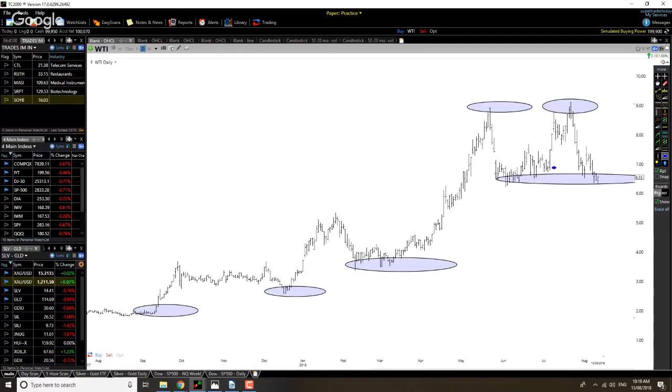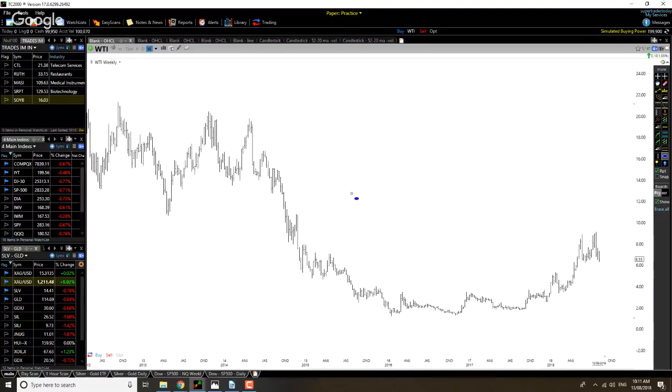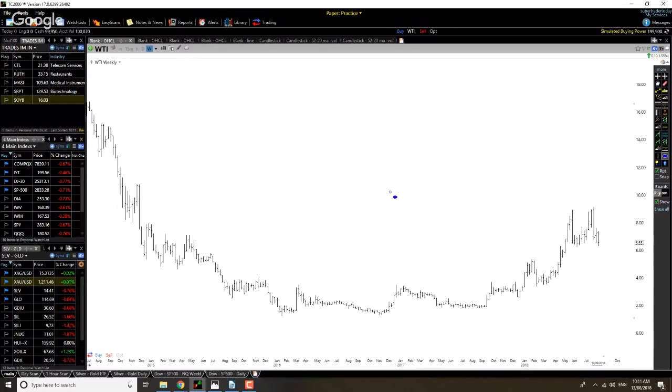So basically, it's now gone through what I call a time phase. Let me share this with you for a minute. Let me erase everything off the screen here. What I mean is that the market goes through phases. It goes through a resting phase, and then it goes through a movement phase. You can see that this bottom through here was when the market was resting, and then we started to break out.